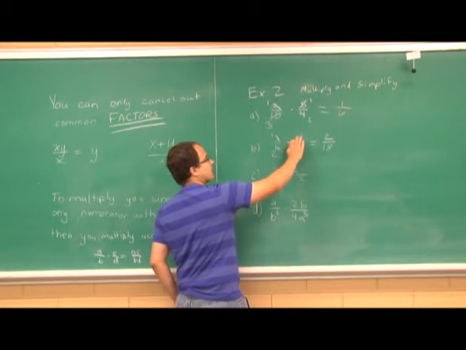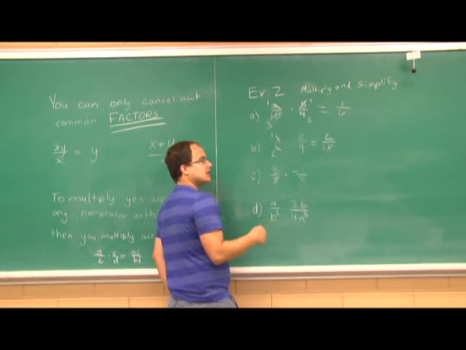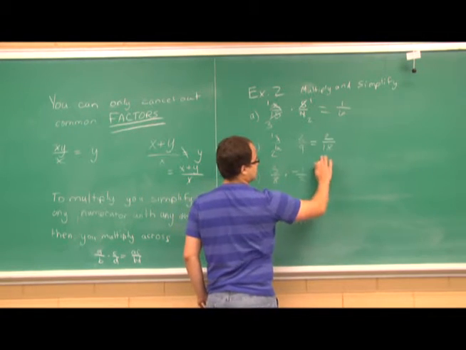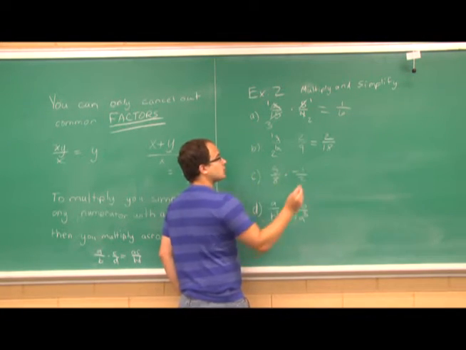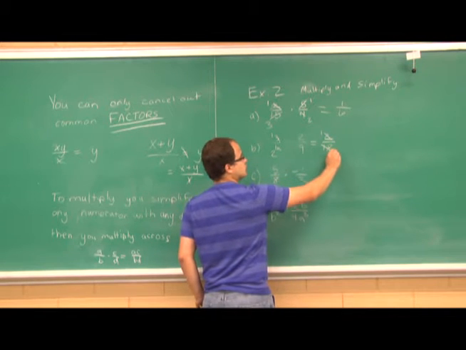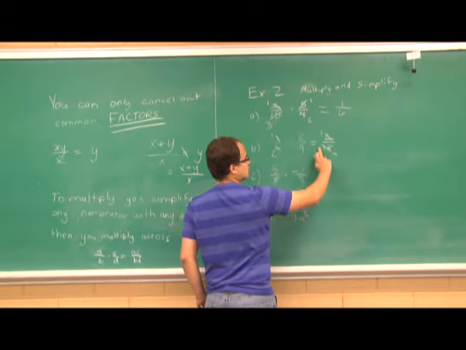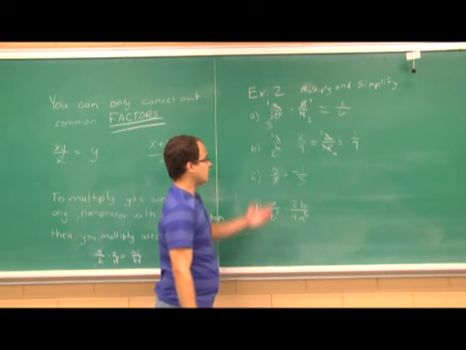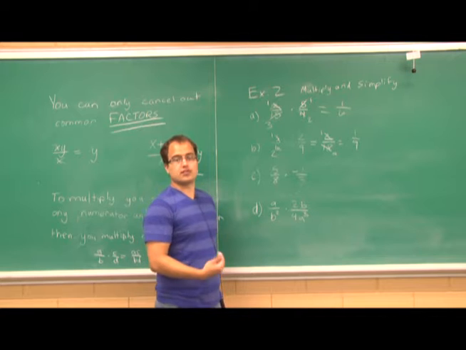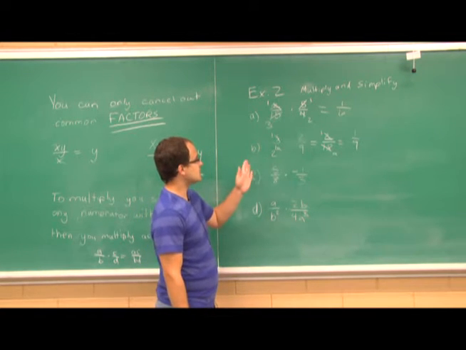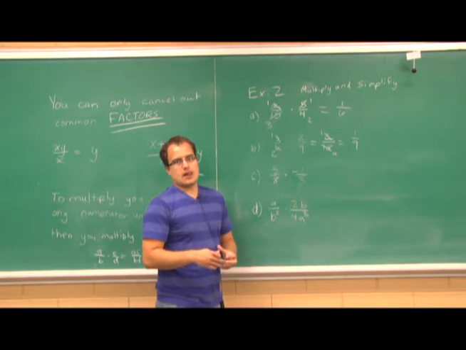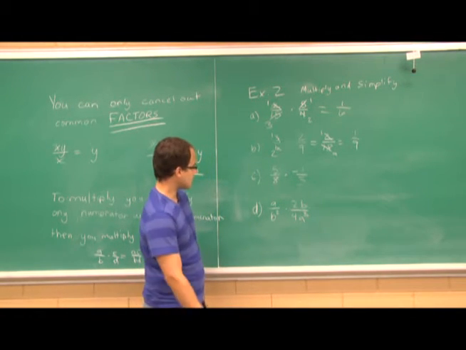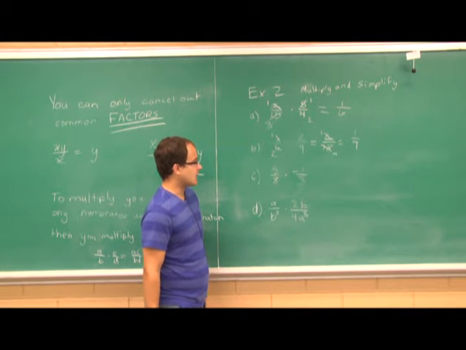See, I could have simplified the 2's here, but it's okay if you don't because you'll catch yourself with the answer. That is not in the simplest form. So I'm going to reduce them both by 2. So it goes into 2 once, goes into 18 9 times, and we get 1 over 9. Which, if you would have simplified this, you would have found out. But sometimes it's easier not to simplify a lot at once because of all the crossing out, it gets a little sloppy.